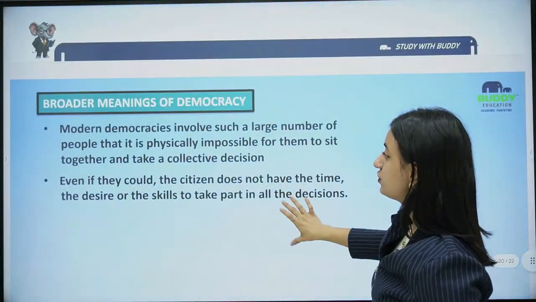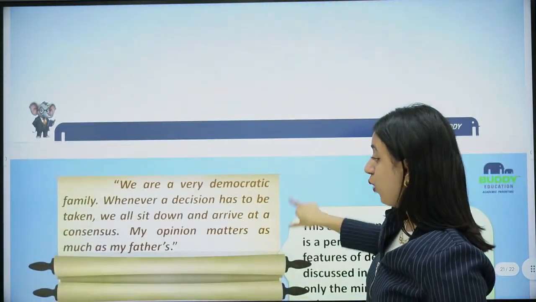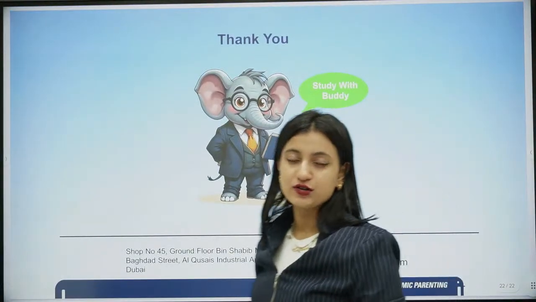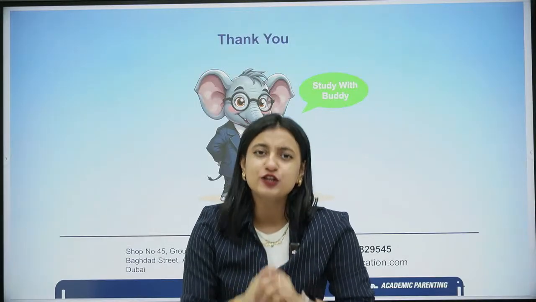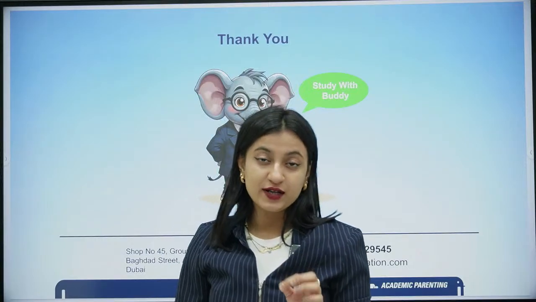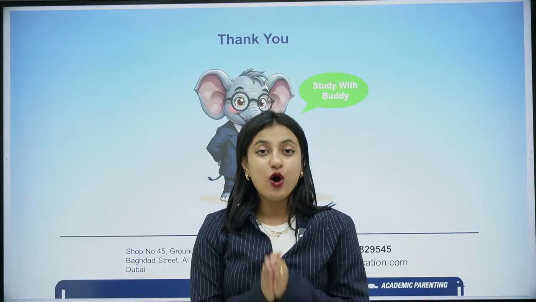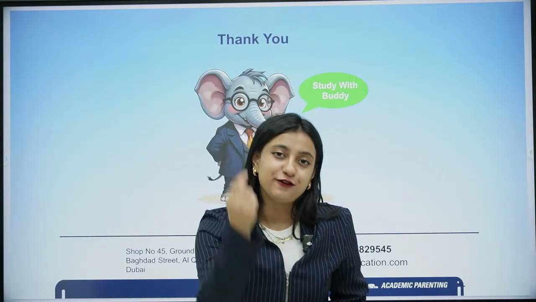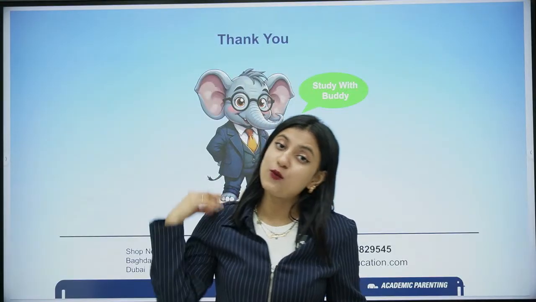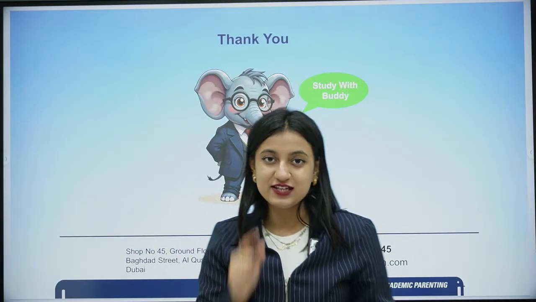So, here what we understood is, broader meanings of democracy will come back, but what we understand from this chapter is, whenever we are speaking about democracy, there may be a lot of arguments against it. It is not the perfect form of government, but it is a better form of government. It may have its own problems, issues, and conflicts, but we still always have a chance to rectify our mistakes in democracy, to change something that we don't like, to question something we don't like. Other governments may not give us that kind of leverage, but this definitely does.